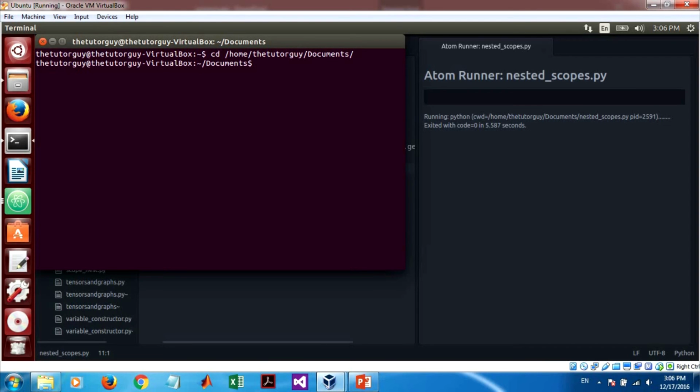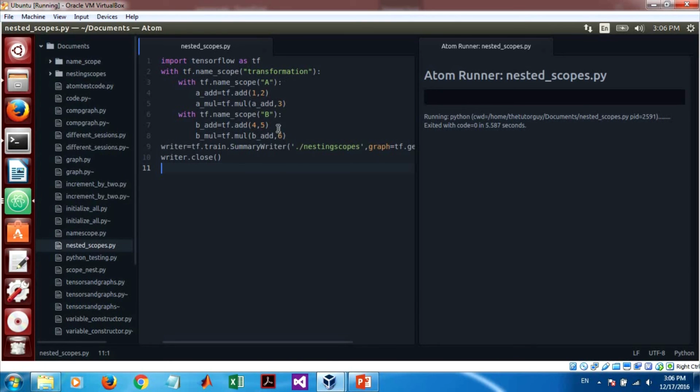Alright, so now that I'm over here I need to call TensorBoard with --logdir being this directory. So it's under this nesting scopes.